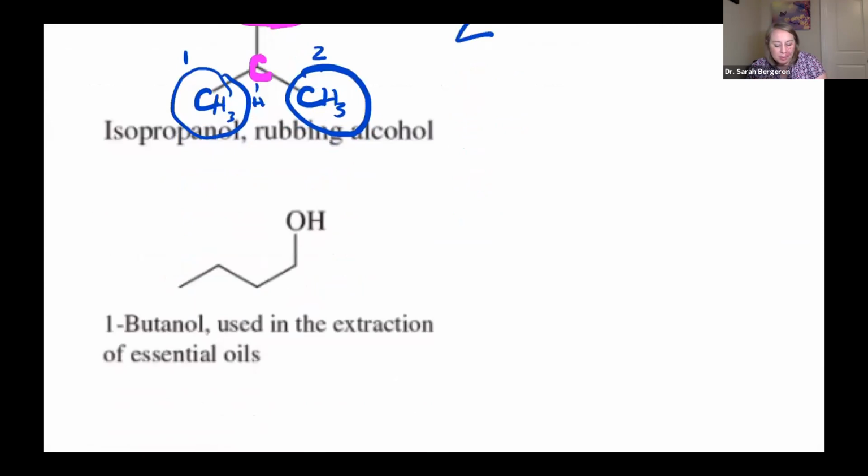Here's another example, right? We find our alcohol, we look at the carbon attached to it, and we see how many other things are attached to it. So that's a carbon. You know that it's got 2 hydrogens as well, but we're not so worried about the hydrogens. What we're really worried about are those alkyl groups. So here we have 1 carbon attached to it. So this is a primary alcohol, okay?